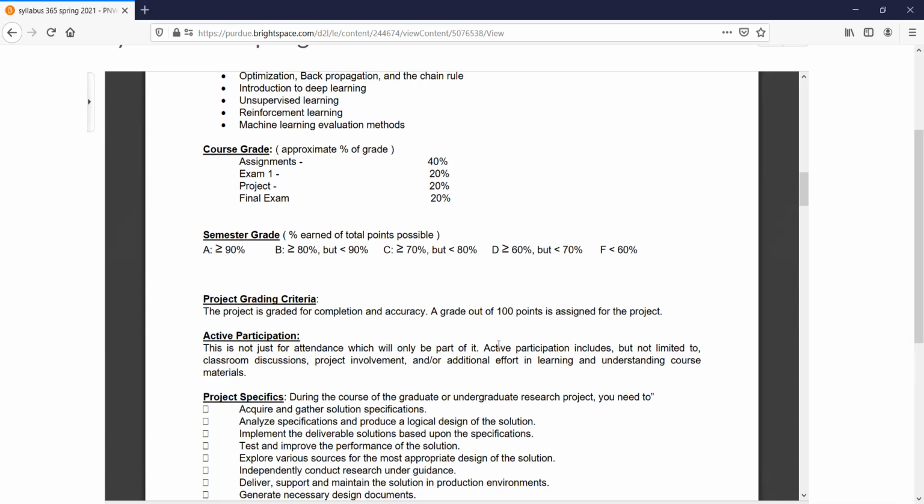This is depth, not breadth of topics. There will be some basic topics, but I'm not going to cover every single thing. But there are some general ideas: the focus on the algorithms, feature extraction, and then the different algorithms for different types of problems. Okay, so that should add up to 100% of your grade.